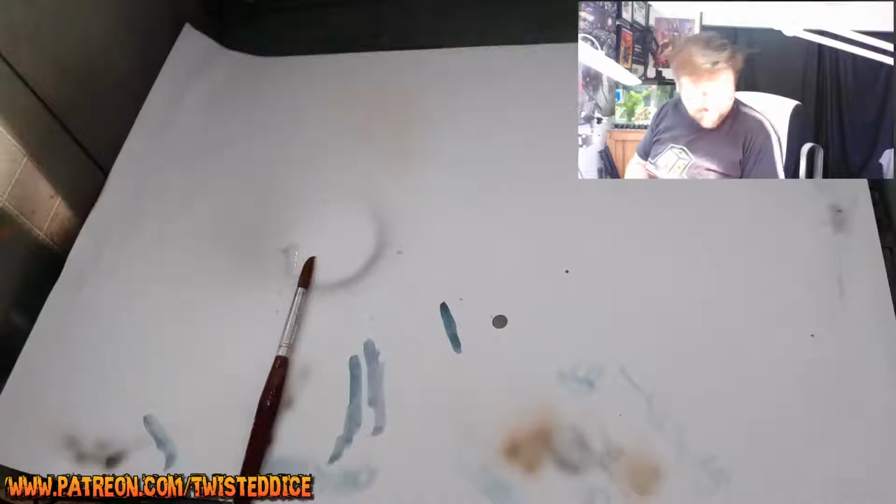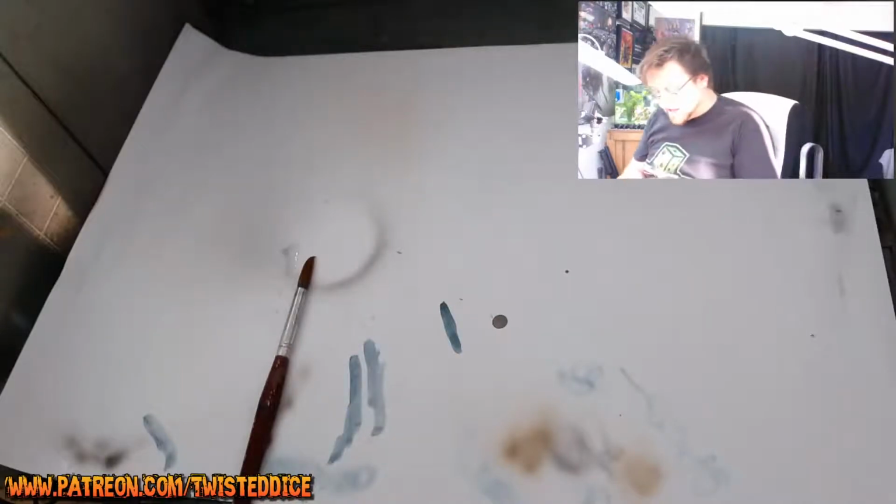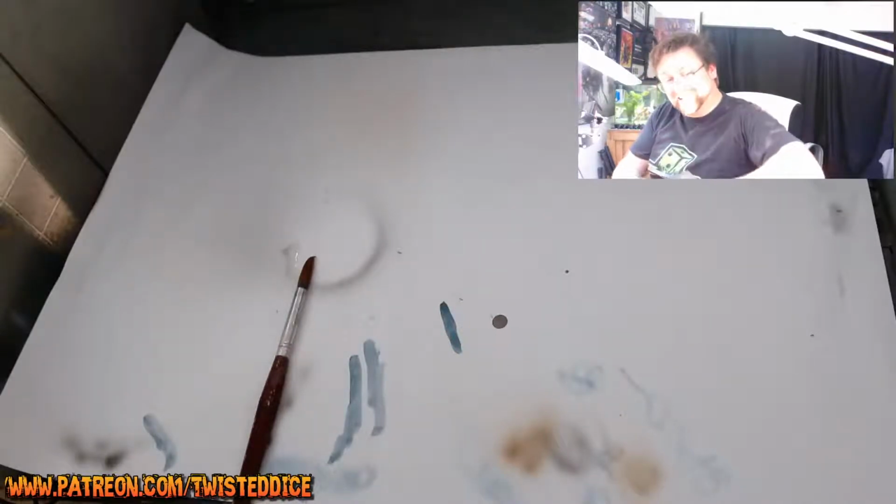Yeah, I'm well impressed with the inks. That white ink has actually been... I'm happy with that and the way that's working.